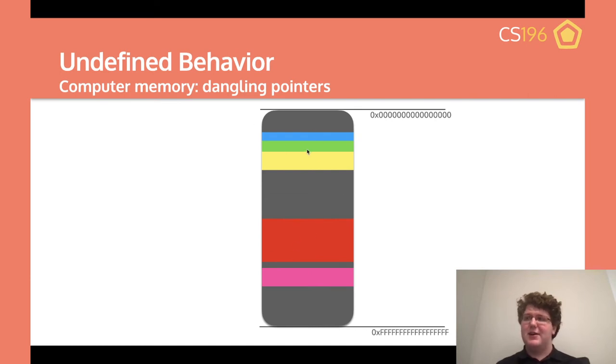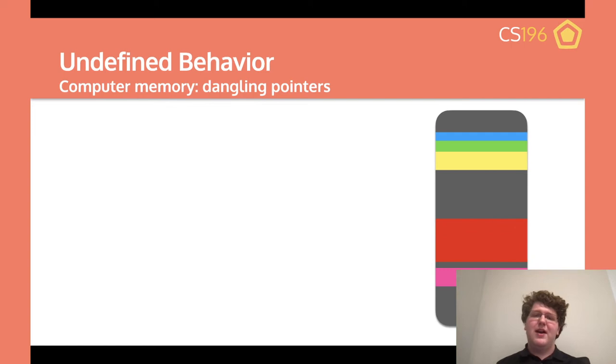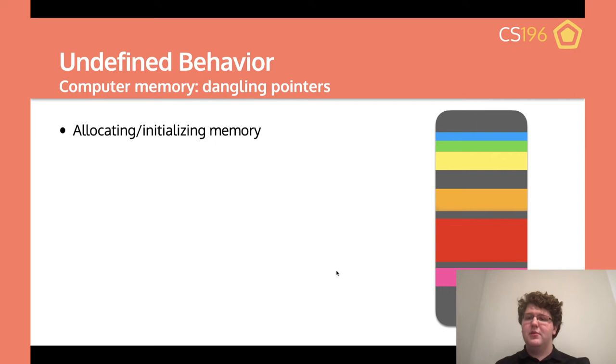And in here we just have random pieces of memory already existing. This is just memory as it is when we start the program. And this is where a lot of the undefined behavior that I was talking about before can come up. So let's talk about an example where we use unsafe Rust directly. Let's say we allocate and initialize some memory. So we're going to put some new memory in, and we're going to create a pointer to it so that we can access it later.